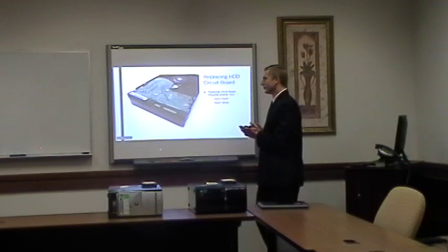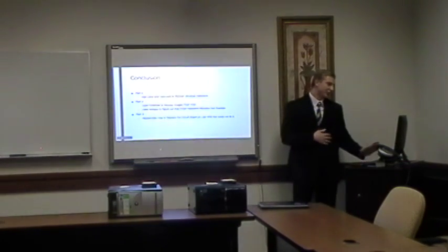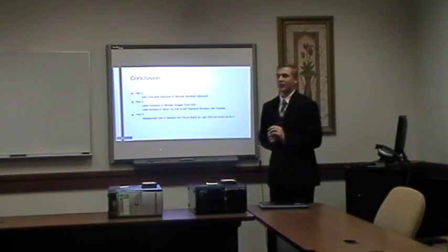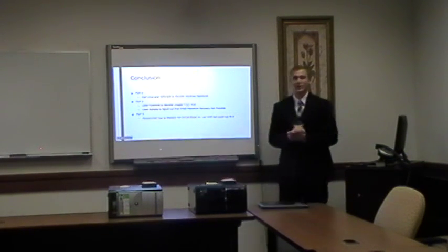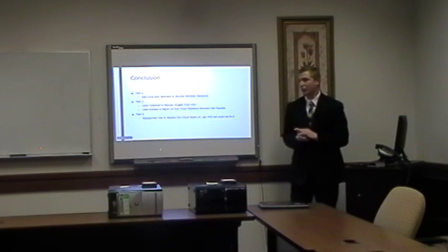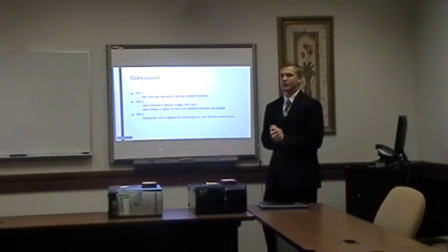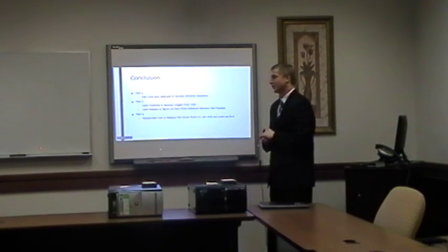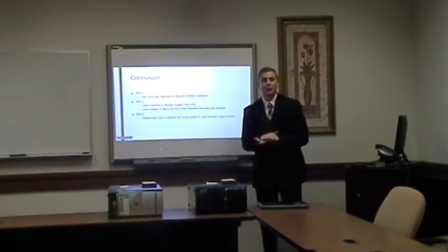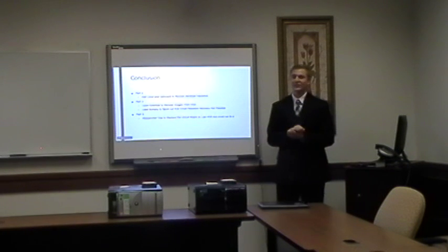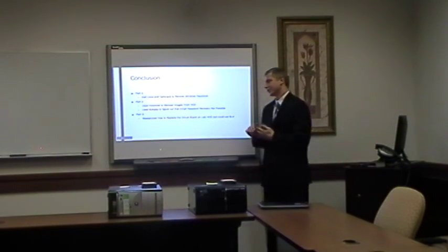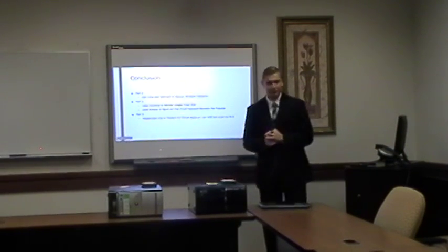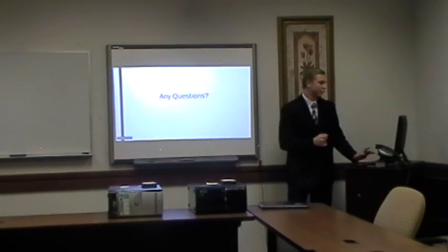So in conclusion, I talked about in part one how I used Kali Linux and Ophcrack to recover a Windows password. In part two, I talked about using the Foremost tool to recover images off of the hard drive. I also talked about using Autopsy to figure out that the email password recovery was not possible. And in part three, I researched how to replace a circuit board on a corrupt hard drive. This concludes my presentation, and are there any questions?